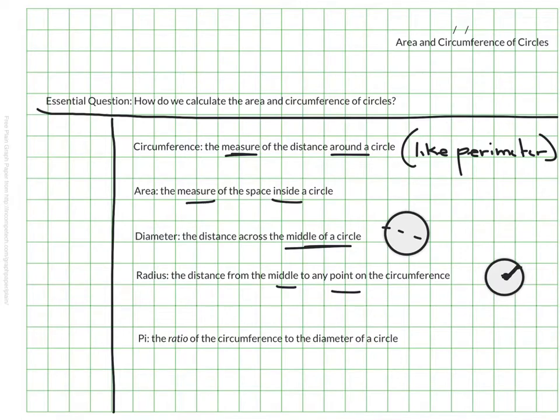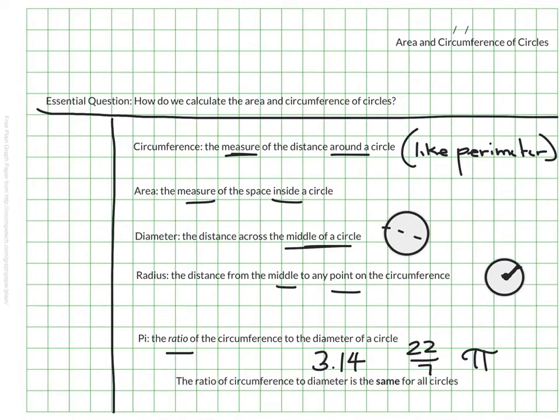And lastly, pi, which we know is a very specific measurement, and we usually use the approximation of 3.14. Sometimes we write 22/7. We often write it with our pi symbol. But what it really is, is a ratio of the circumference to the diameter of the circle. And what's amazing is that the ratio of every circle's circumference to diameter is exactly the same. And that is that for each one of our circles, the circumference is about 3 times larger than the diameter. It's pretty amazing.